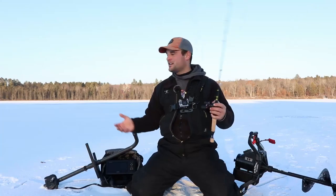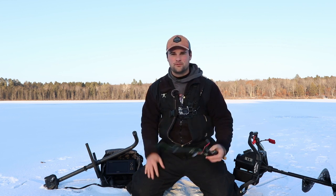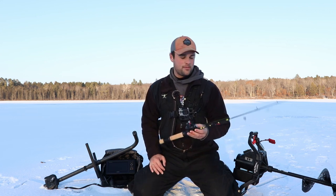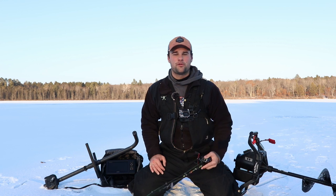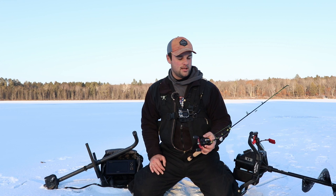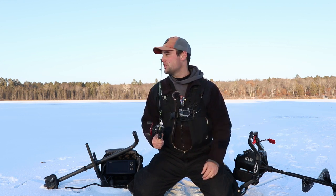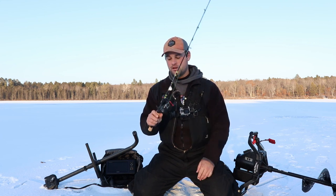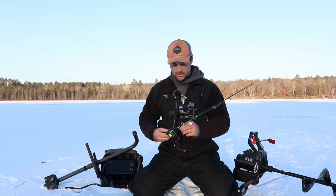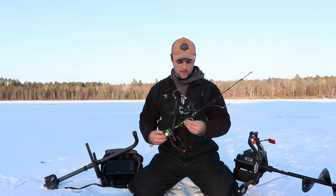The lake I'm on right now — the pike aren't that big, so I'm not really worried. I saw a bunch of people use like 100-pound or 110-pound fluorocarbon for their leaders, but I'm not really worried about that right now. If I catch one over 30 I'll be happy, but most of them are probably going to be in the 20 to 30 inch range. Since I'm out here pike fishing, I figured I'd do a catch and cook. Today's mission: catch a pike on one of these baitcasters and fry it up.